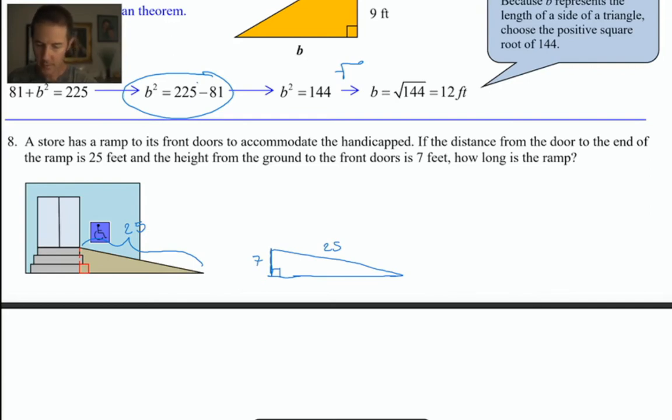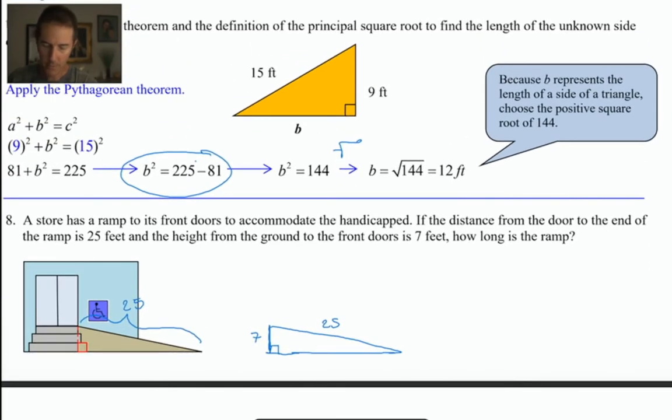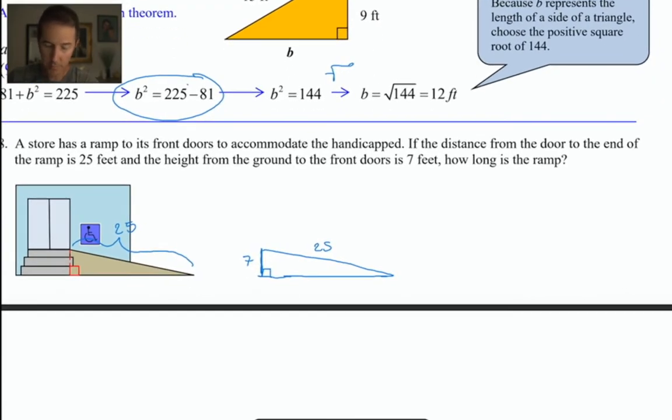Let's have 7, as in our previous problem, the known leg length went in as our A value. Let's have 7 be the B value this time. So A squared plus B squared equals C squared. Let's pretend that we don't know what A is, so that'll be our unknown length, A squared, plus we're saying that B is equal to 7. We'll square that, equals the hypotenuse is 25. We'll square that, and we still don't know what A squared is, but I know that 7 squared is 49.